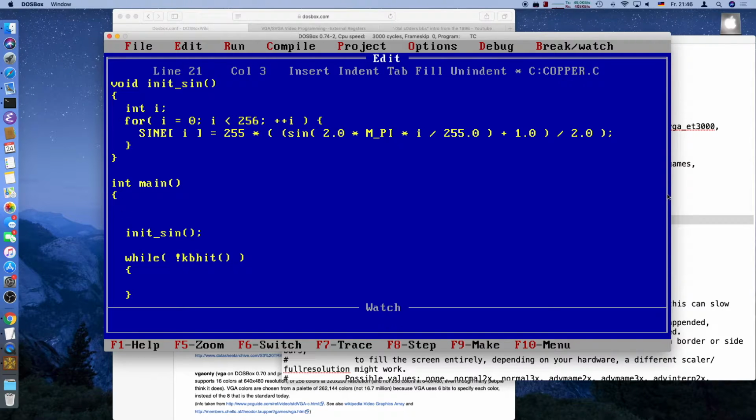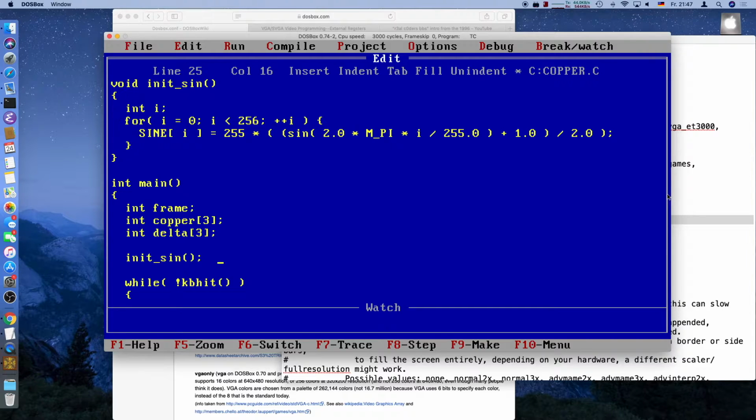So we need to count the number of frames, because the sine function will take the time as an input, basically. So the time is the number of frames. We could also call it time or t or whatever. But I'm going to call it frames. Then we need our copper bars, and I'm going to store the position when the copper bar starts. I'll make 3, red, green, and blue. You can make more, and then invent some color scheme for them. And I'm gonna store a delta, which is the speed of the copper bar that it's moving at.